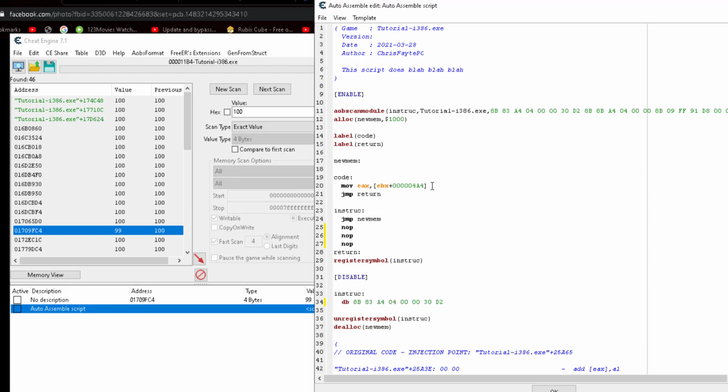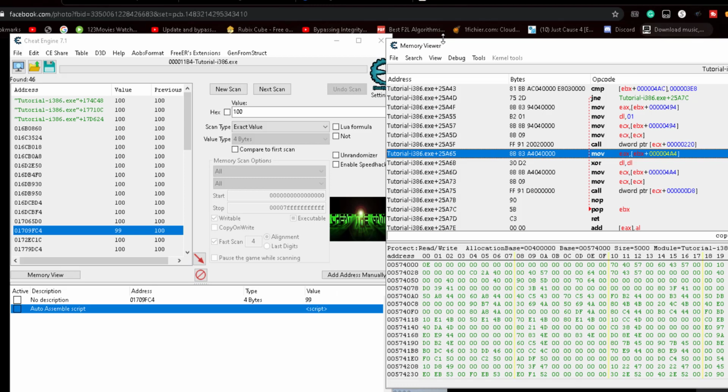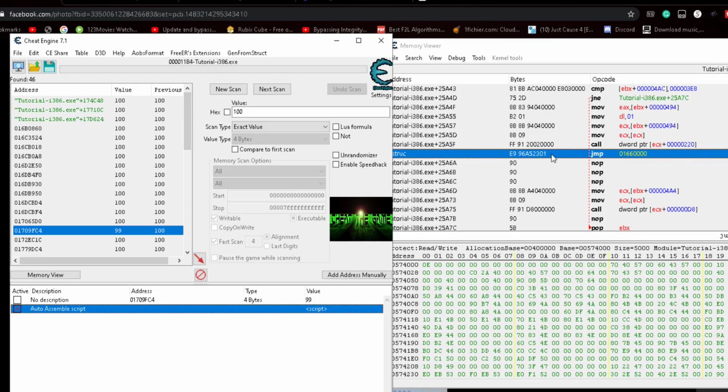So now when I come up here, then I'll just add that XOR DL to my script and modify it as I see fit in new mem, whatever I need to do. I change it to move or whatever I was needing to do. Same basic principle as in your script, okay? But that's what's going on, and I believe that'll fix your crash problem. But let me make sure it stayed that way. Okay, now when I turn it on, you can see now that XOR DL is now nopped out also, and then when I turn it back off, it puts everything back the way it was, and that's what you need to do.